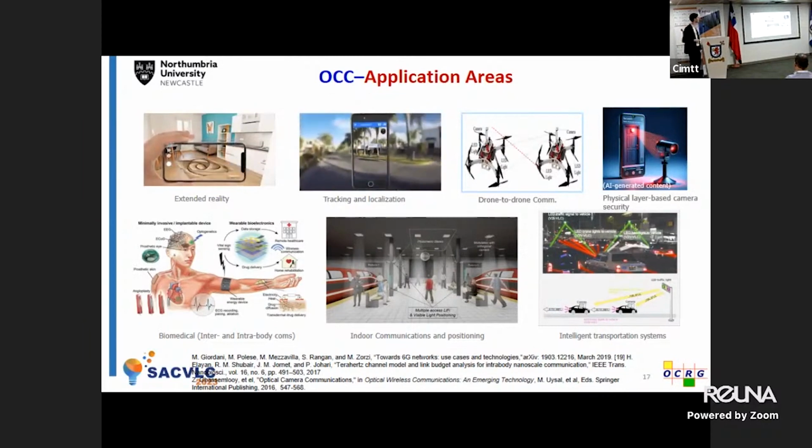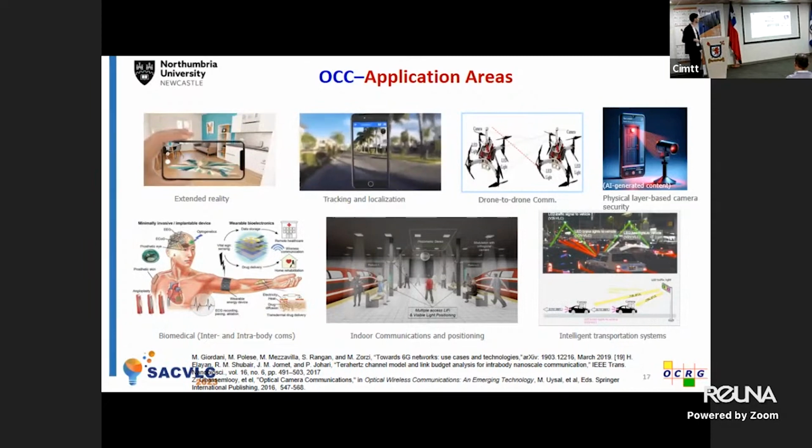Tracking and localization is another way of looking at things. Okay, I am lost in the city. Where do I go? I just hold my phone and it tells me where I am based on a simple capture of this. Another way of communication is enhancing security. Again, you can see a biomedical application where a camera can be attached and look into depth, basically providing more information about vital sensor activity of the human and communicating that to others.